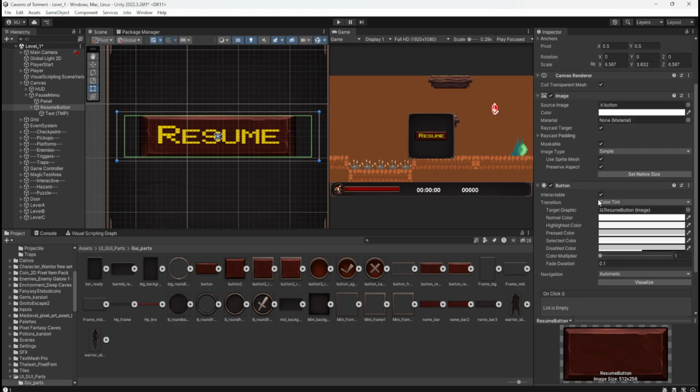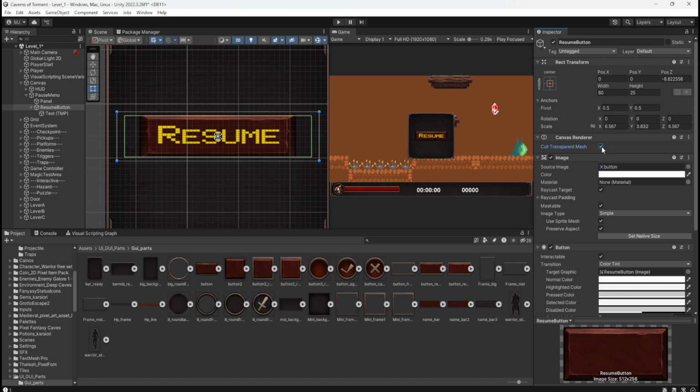So I think it's possibly to do with the image itself, maybe. I'm not too sure, dude. I'm not even sure if it's Raycast target or the paddings. The sprite borders.